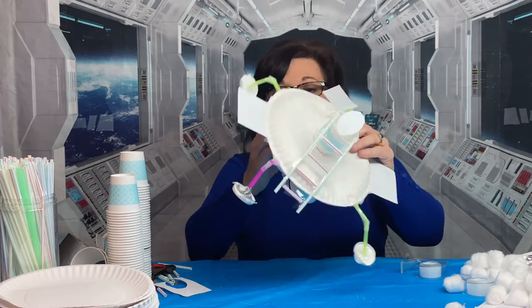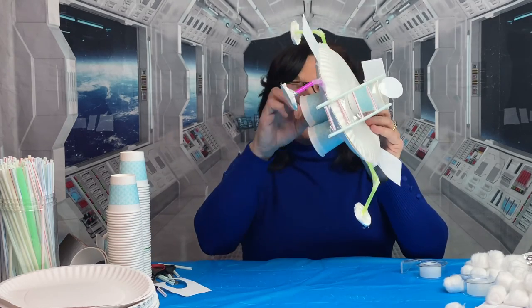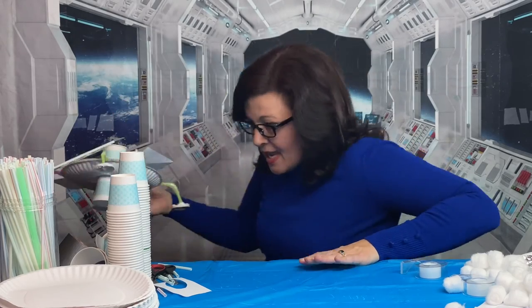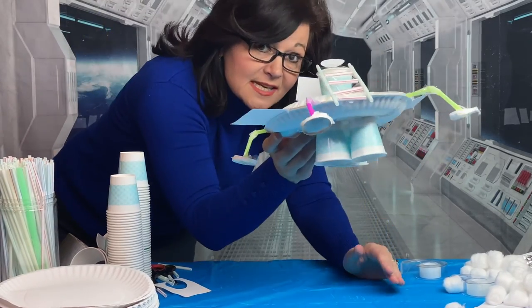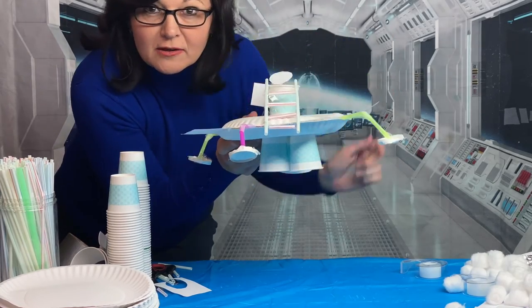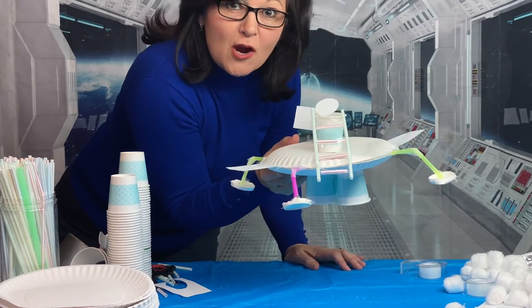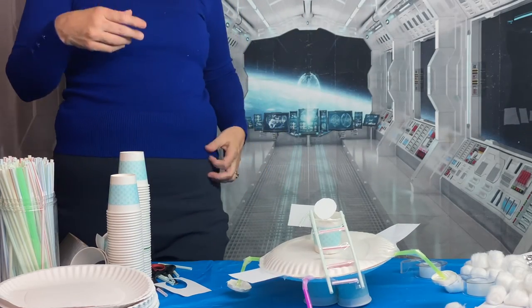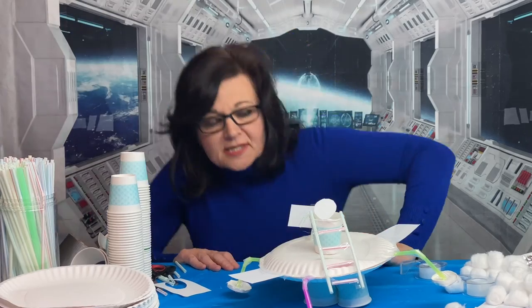Out pretty well. If you see anything a little bit wobbly, just go ahead and put more tape on it. All right, now let's try this design. This is complete with air resistance and friction along with my retro propulsion. The astronauts can come down their ladder and take the first steps of the Artemis generation. Here we go. 5, 4, 3, 2, 1. Woohoo! Now, did you see what happened?